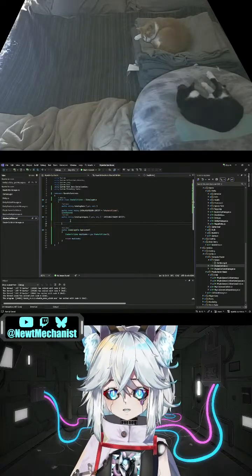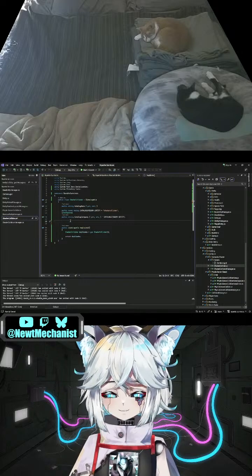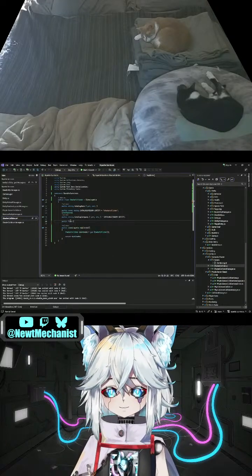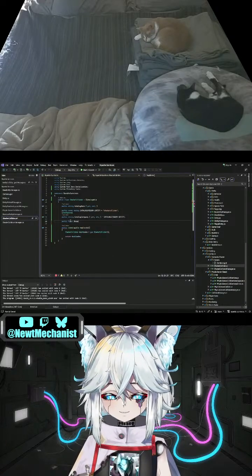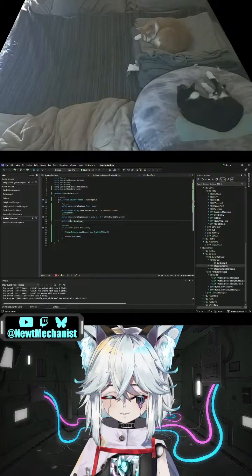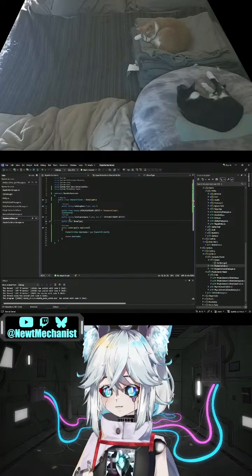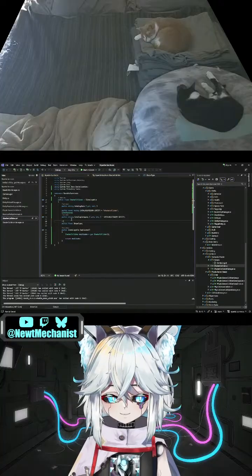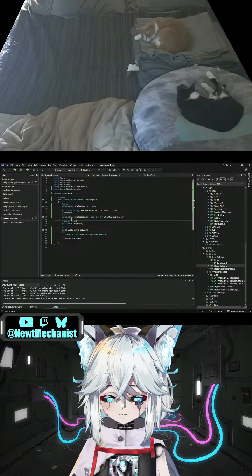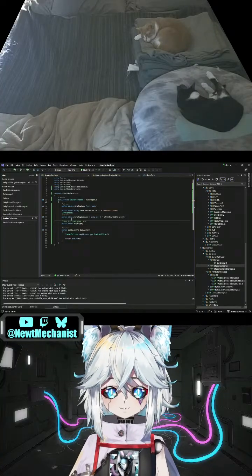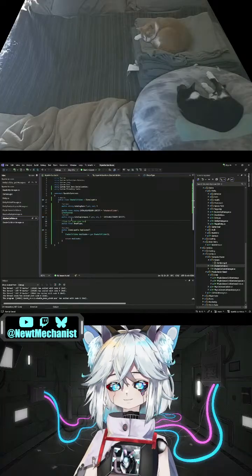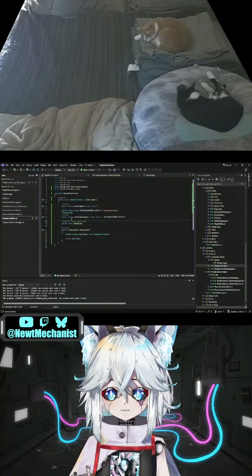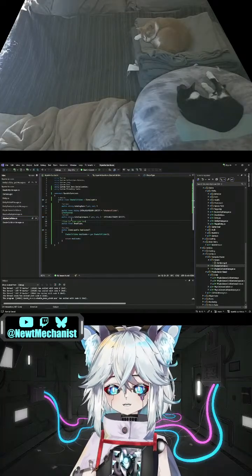We're going to have a, so we're going to make an enum for it, so it would be, you know, shader collider types.